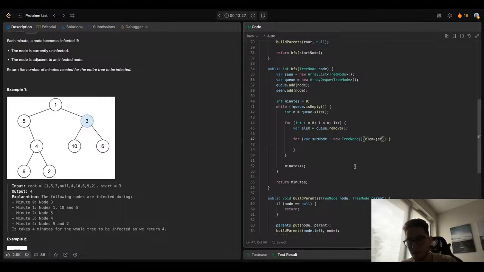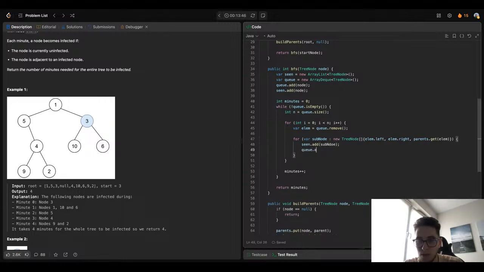I will add here left, right, and from my parents map I will get the parent by element, and here I have to add this subnode to seen and to the queue.